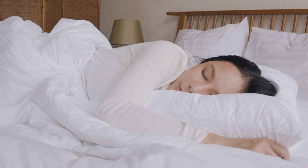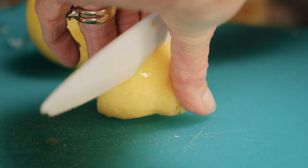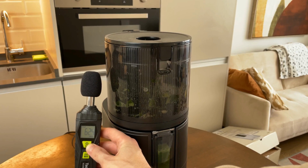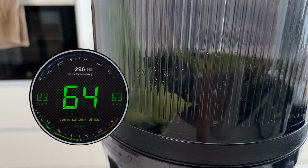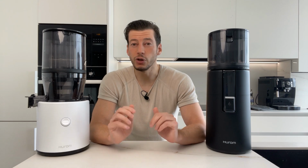Now imagine, it's the crack of dawn. Maybe your grumpy partner or kids are sleeping in the room next to you and you're about to make some fresh juice and your machine starts making these irritating squeaking noises. To keep your family from waking up, you want a juicer that's quiet, right? The H400 averages 60 decibels while the H320 averages about 64. To give you some context, your average blender is about 100 decibels plus, so both of these machines are pretty quiet.